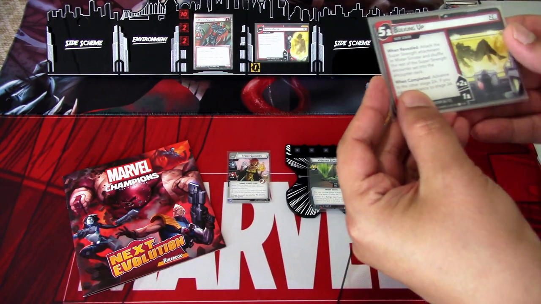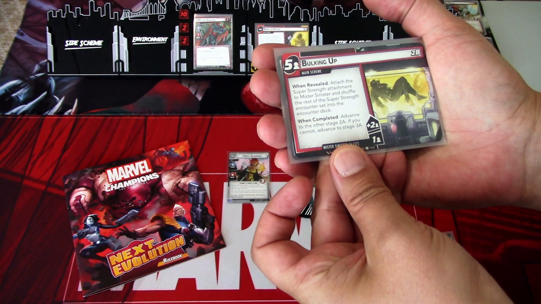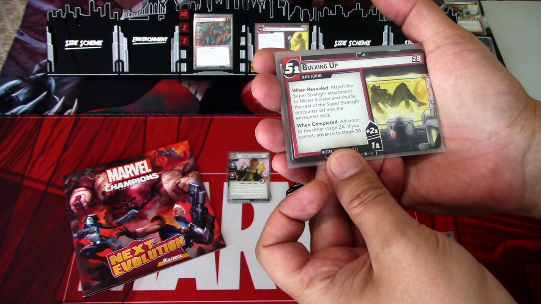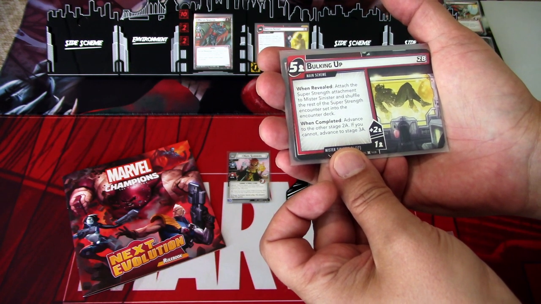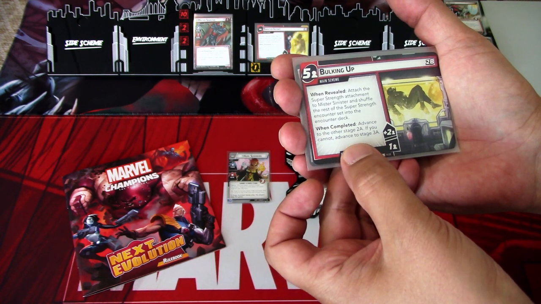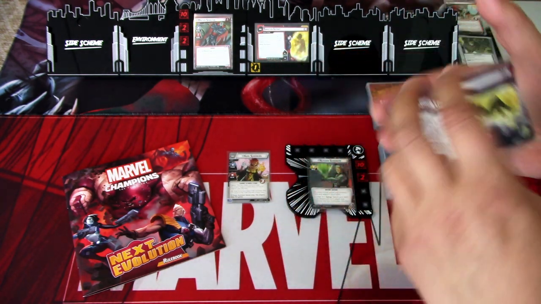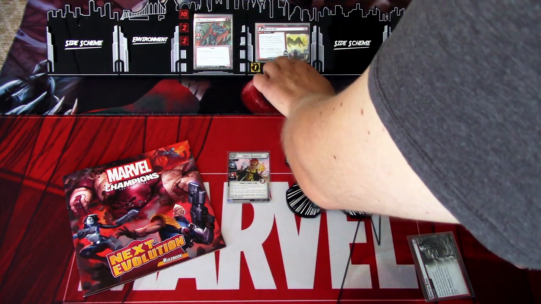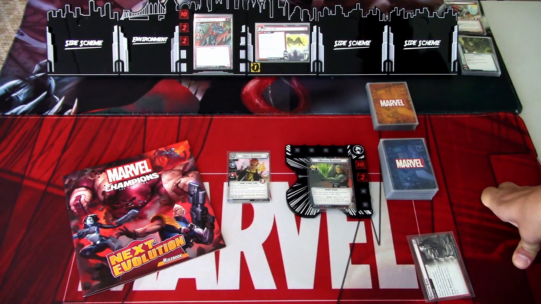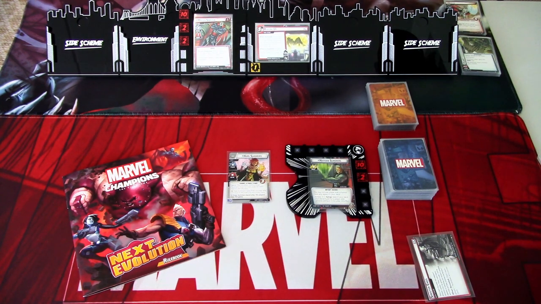2B of this, so bulking up. When revealed, attach super strength attachment to Mr. Sinister and shuffle the rest of the super strength encounter set into the encounter deck. And when completed, advance to the other stage 2A if you cannot advance to stage 3A. This comes into play with one threat and has a threshold of 5, and we have to add 2 threat per player during the add threat phase of the villain phase.